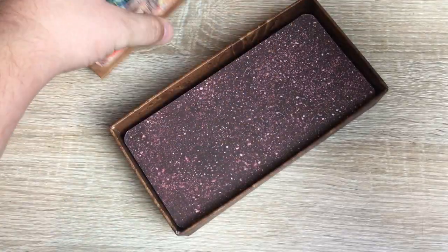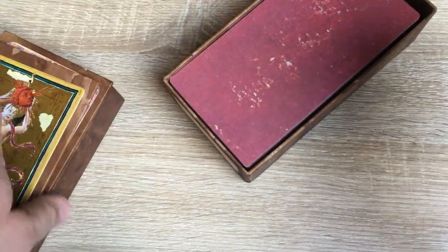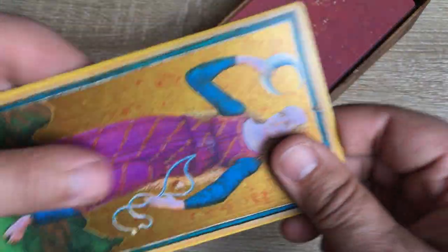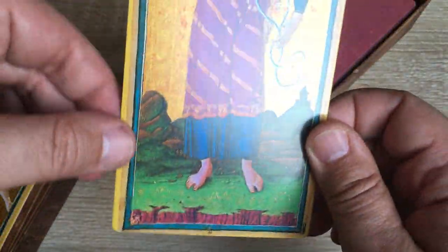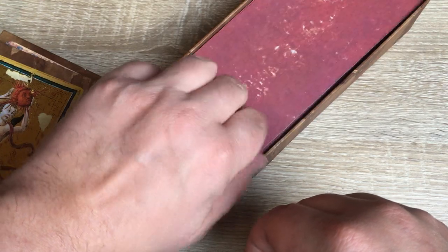Before we end this video — it's almost 30 minutes — I didn't say anything about the cardstock of the Visconti Sforza. This is very, very thick cardstock. You can't even bend it. Be careful. As you can see here, it starts chipping a bit because I'm shuffling the cards. But that's okay — I like an aged feel to these cards. These are really, really thick, as you can hear. This is really great and heavy cardstock. Made to last, well, not forever maybe, but for a very long time.